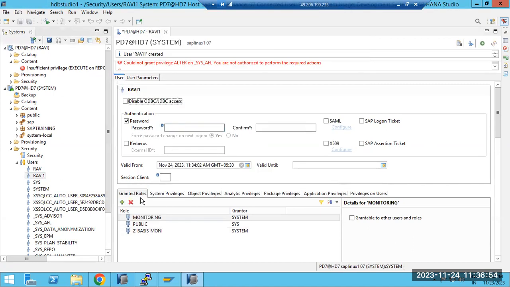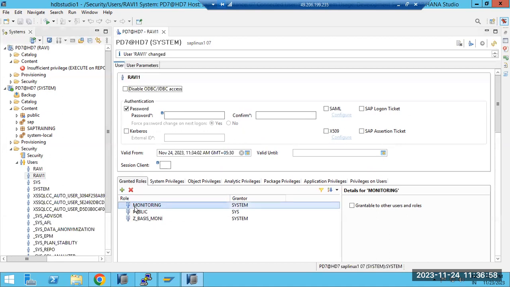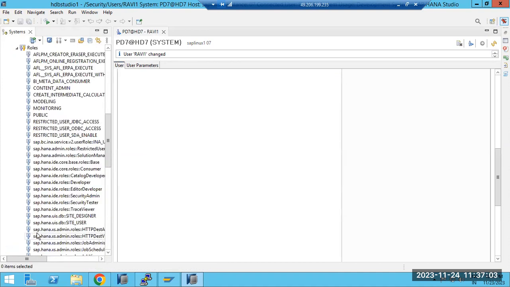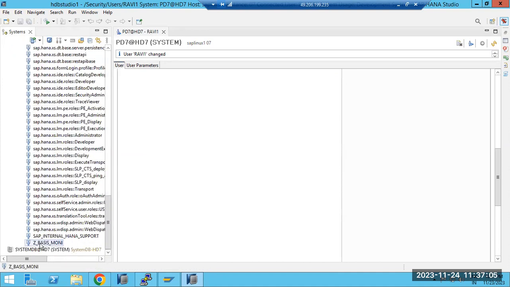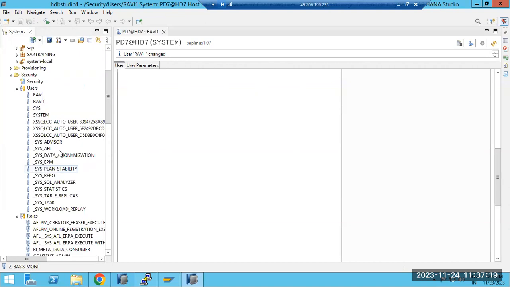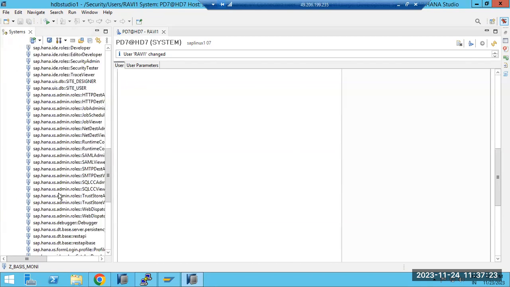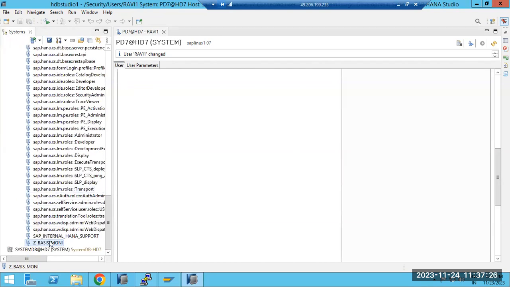They will assign the monitoring role or developer role to the user, so that he will perform only development-related activities. Why? Because they have already created and saved several roles and shared them here, so they will assign those. They can also use the existing ones or create new ones. So while creating the user, we have to assign these roles so that he can only perform the activities that the role's authorization allows.